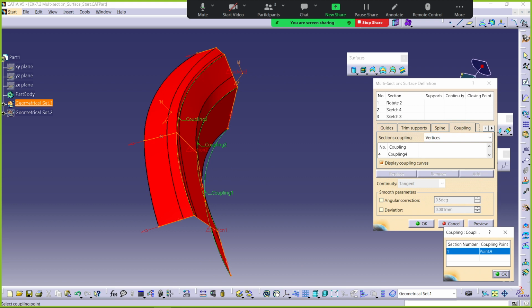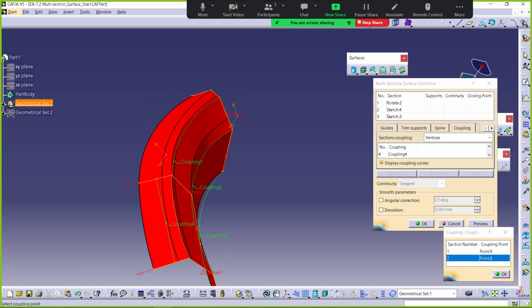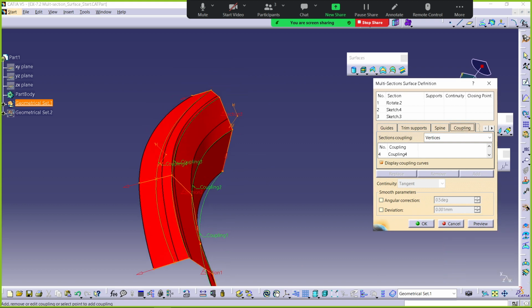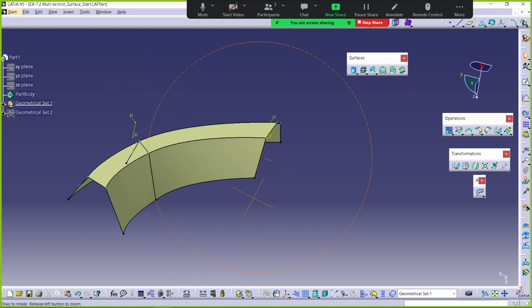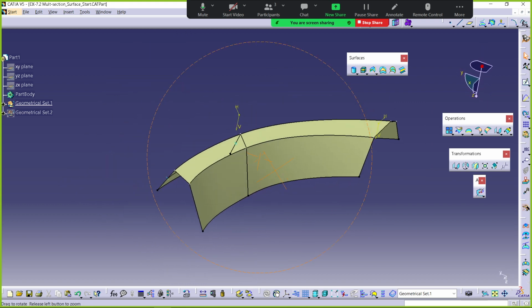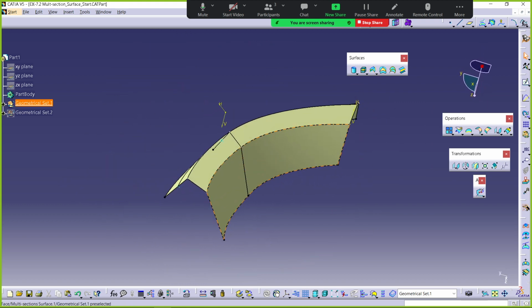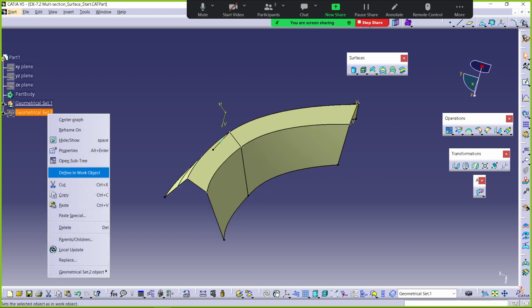This point also. Okay, there are 5 couplings available. Now you will get the 5 curves only, meaning the profile is refined, meaning the surface is now isoparametric. Then the next one.